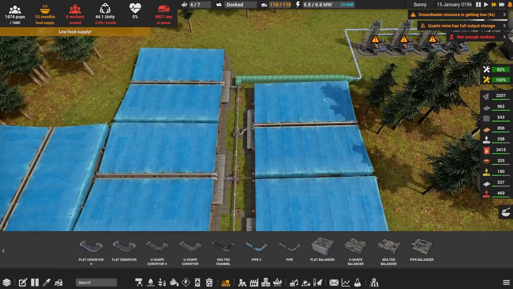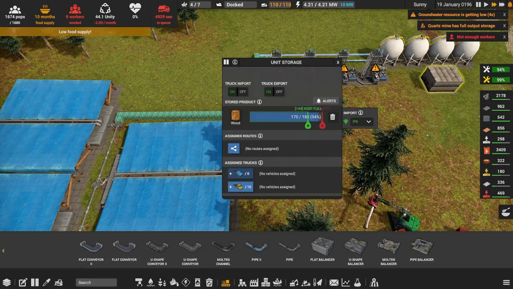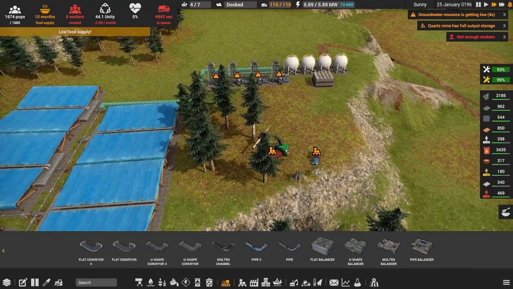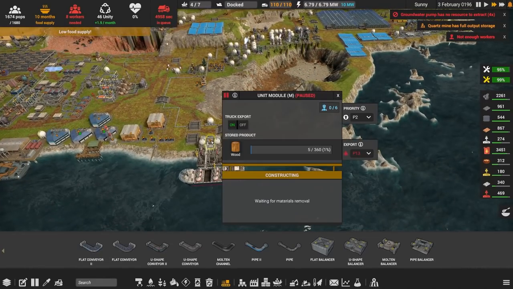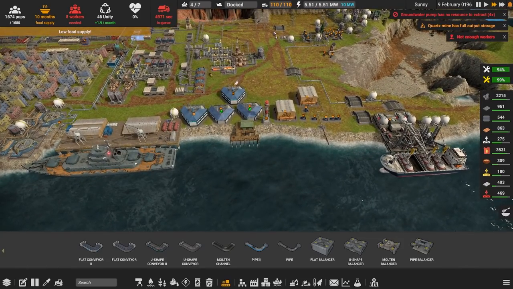Okay, so this is just an extra little supplement. Hopefully it's going to help make a difference. Let's remove the keep full there. It doesn't need to be on keep full. Let's remove the trucks. We just need one of the trucks. Has that allowed us to empty this thing, by the way? No. Put that up to priority one export. Maybe we can get rid of this once and for all.